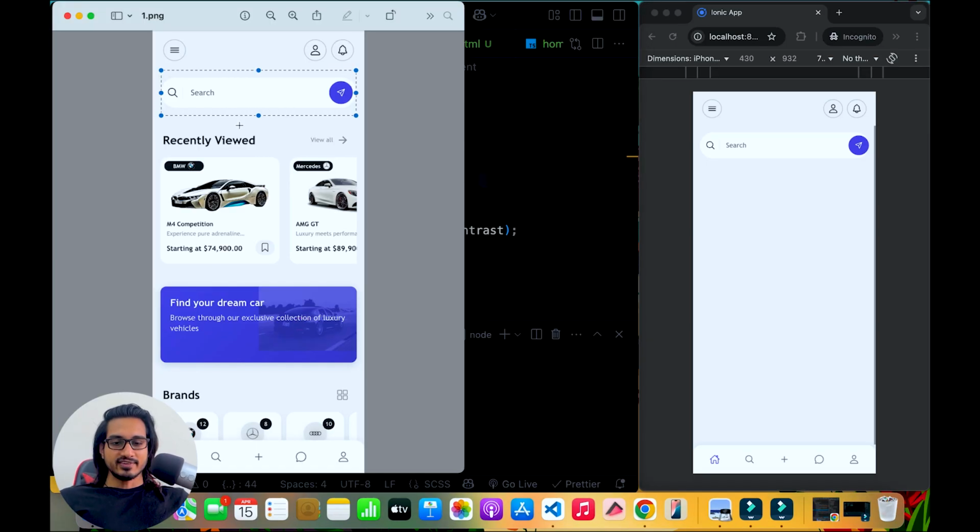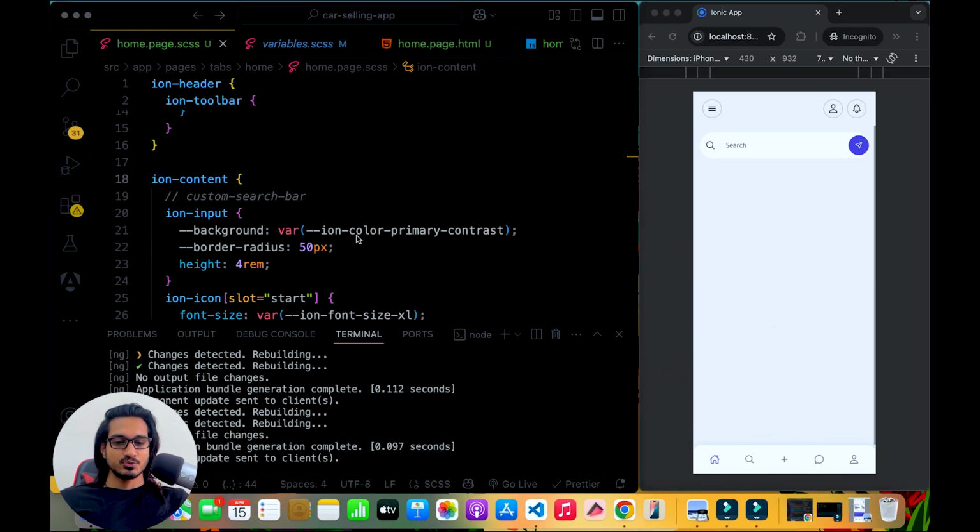It's the same. Once that is done, it's time to jump into the main part. So in the main part, what do we have? We have to create a component, like I said earlier, for this particular stuff, and the second component for this particular stuff. There are two components which need to be prepared. First of all, for the horizontal list, then for the card design, means the card that I'm going to use here for showing my cars. So let's build it up, because we have another design here for the brands, so both are different, and that is why we need to keep it in such way. Don't get confused. Let's do it step by step.